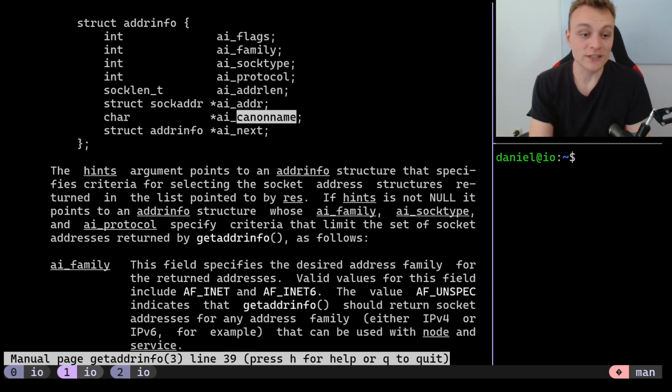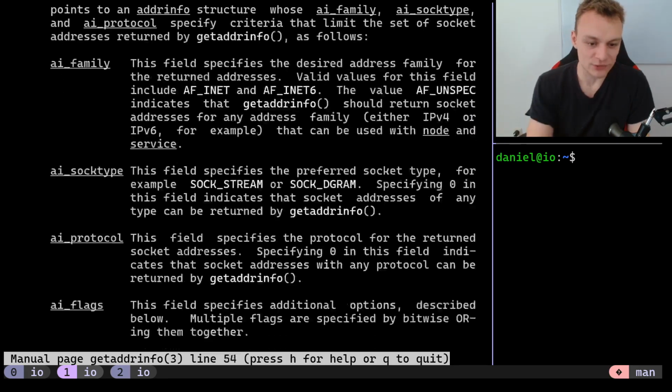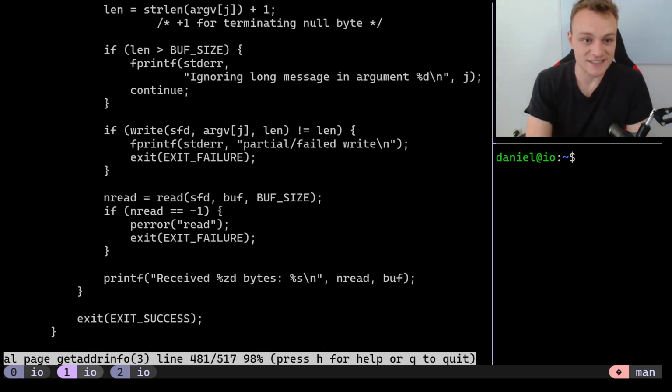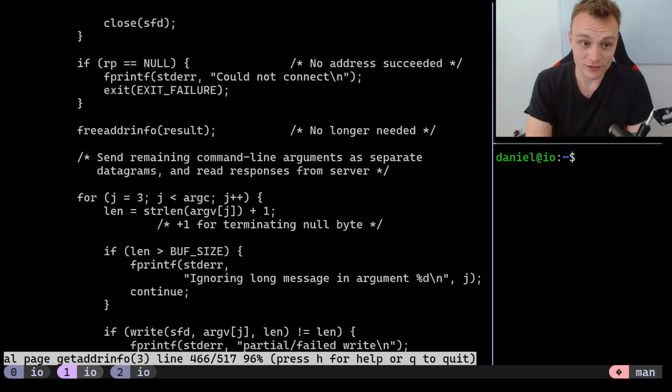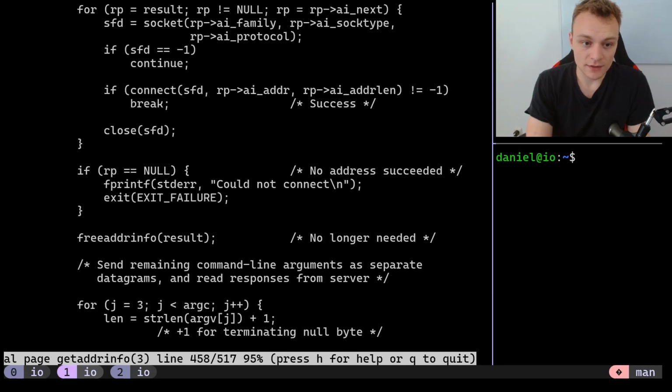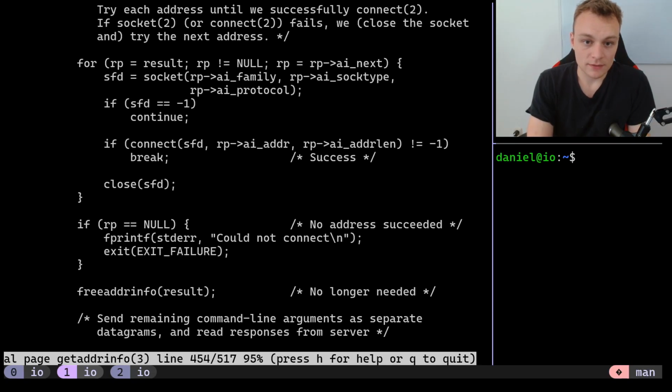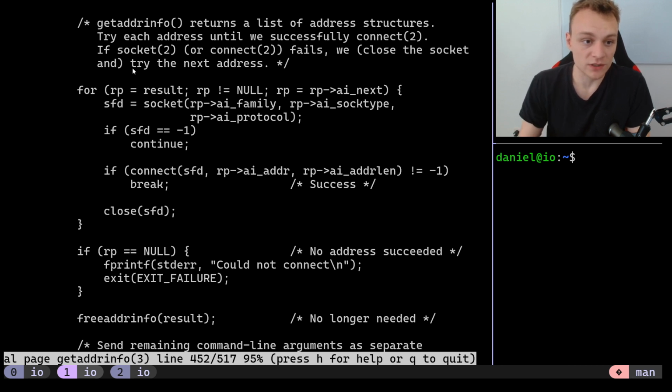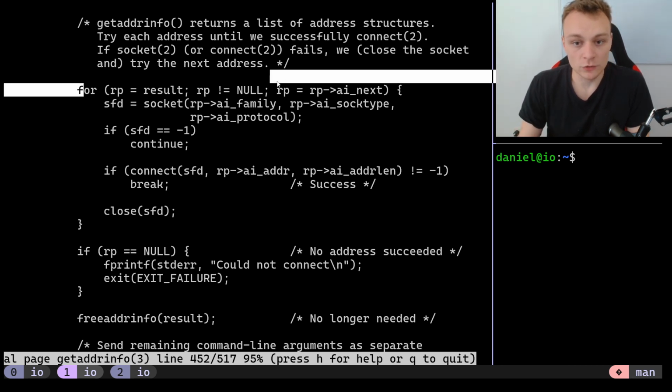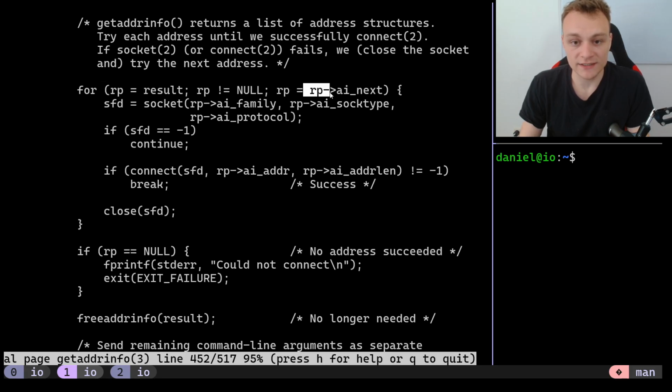Wait. Oh no, let's be clever. We just look up the documentation which already contains something, maybe? Yes, there's a loop that we need. So here we are looping over the results and we're accessing the next DNS result for every iteration.